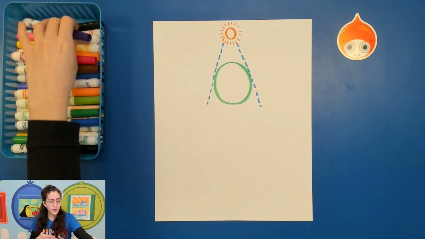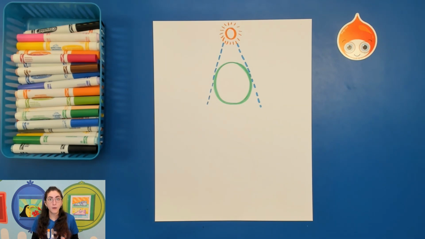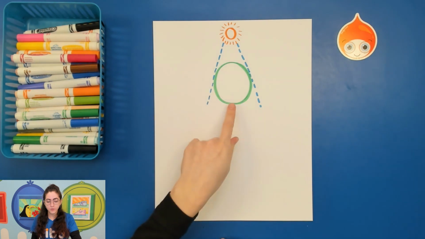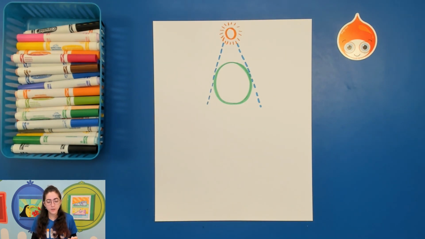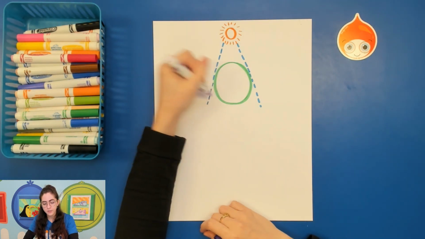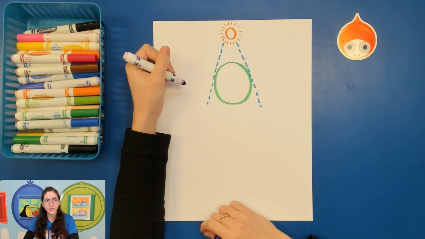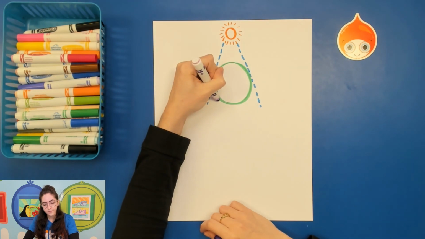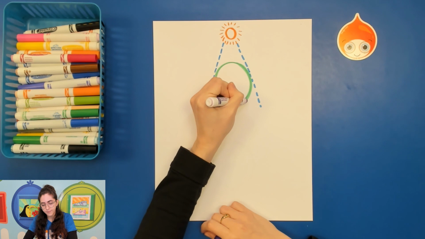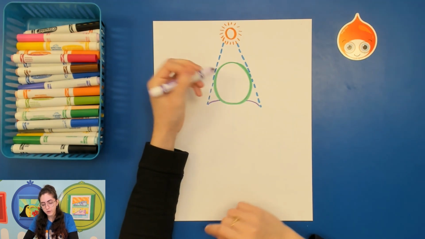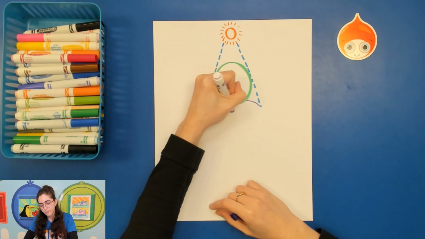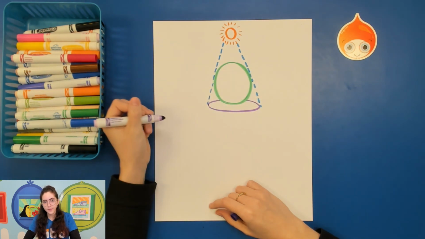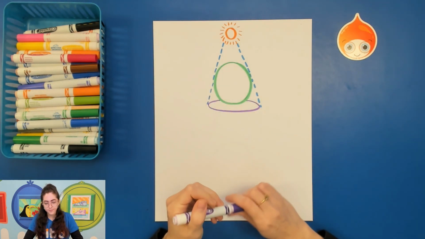Now, when you're drawing a shadow, you also have to think about the shape of the object and what kind of shadow it's casting. So ours is a circle today, that's what we've created, which means our shadow is going to end up being very curved, kind of almost as if the circle is squished underneath. So it kind of helps me to think of it like a cone, which is curved on the bottom. So kind of draw your curved lines out like that, and a big curved line around. And there we have the shadow.